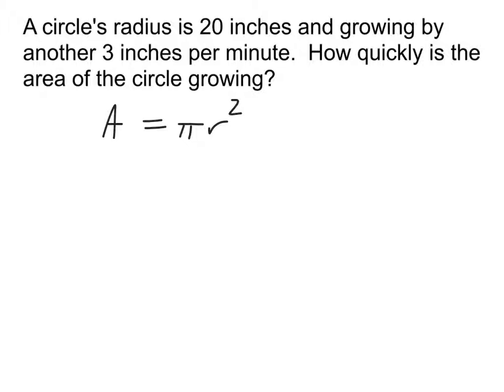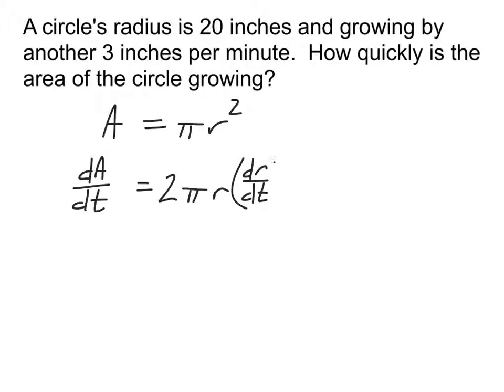So we already have an idea about what this was going to look like. I know that I'm going to be using this equation because, of course, the situation describes area. It's asking how quickly the area of the circle is growing. So if I want to know how quickly it's growing, I need to figure out the rate of change with regards to time. In other words, find the derivative with respect to t. So derivative of A would become dA over dt equals, and the same thing on the right. Now we already did this problem earlier, right? So we know it's going to be 2 pi r times dr over dt.